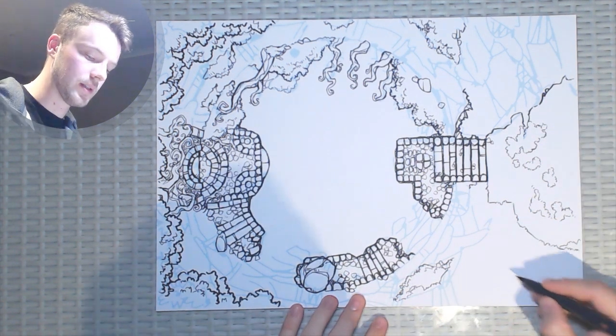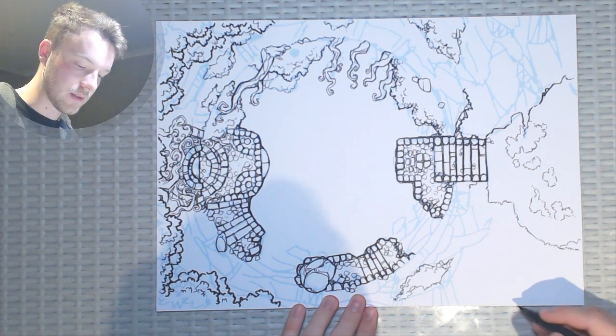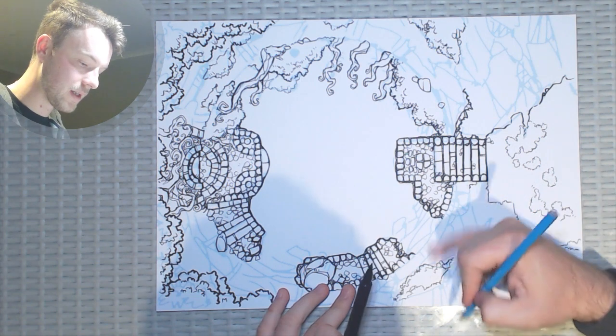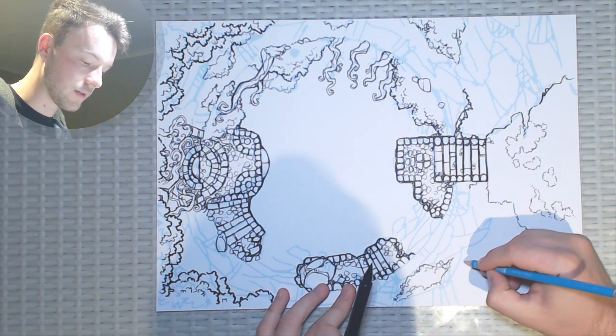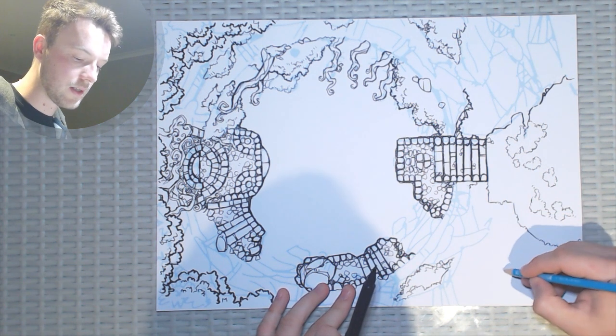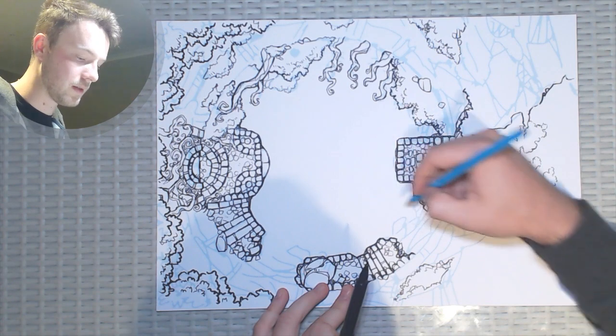Or a brook, yeah, like a little. Hey, I like that idea, Frank. Thanks. So, Frank B, in case you're not on YouTube right now and can't see his comment, suggested we put a little stream or brook coming through here. That gives us the opportunity for a nice waterfall heading down into here.